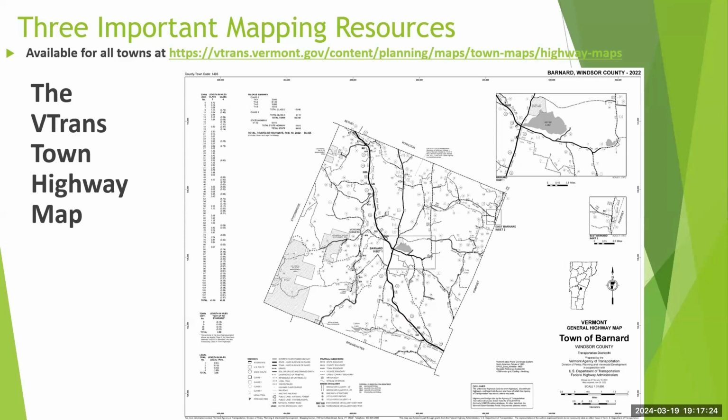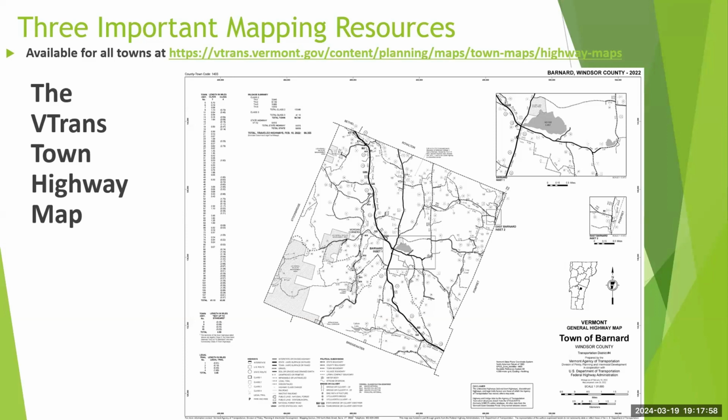So this is the classic, and this is super important because this is the source for all the town highway information and the town highway numbers and the mileages and what class the roads are, for all sorts of things, for how much aid towns get from the state, where and what kind of bridges there are, where there are legal trails, and where there are class 4 roads.